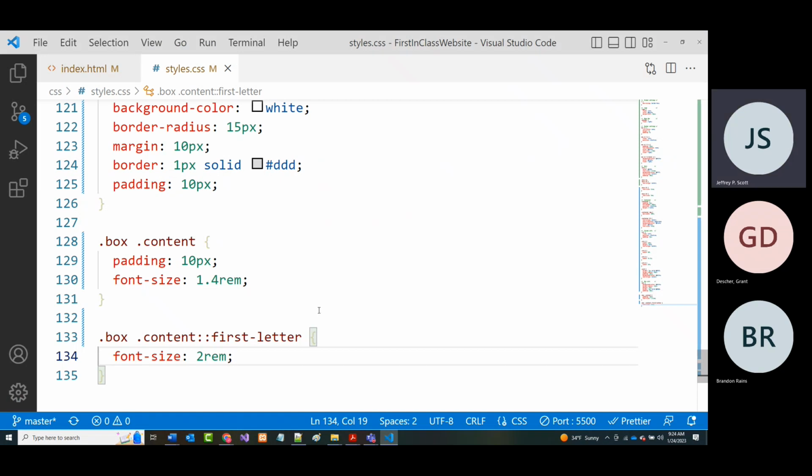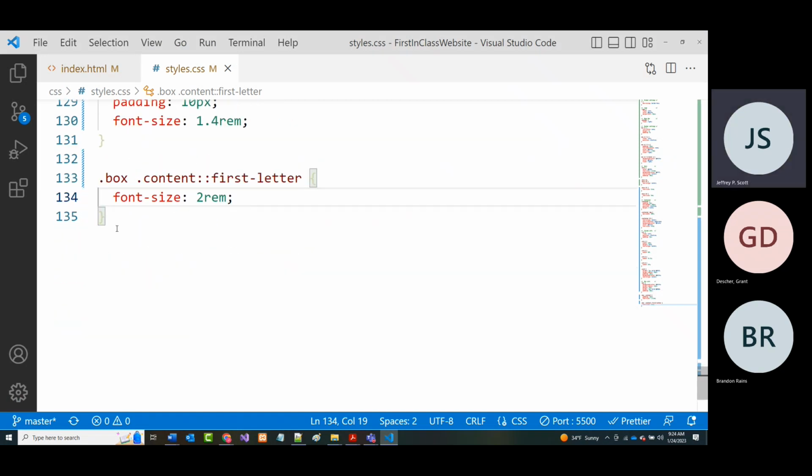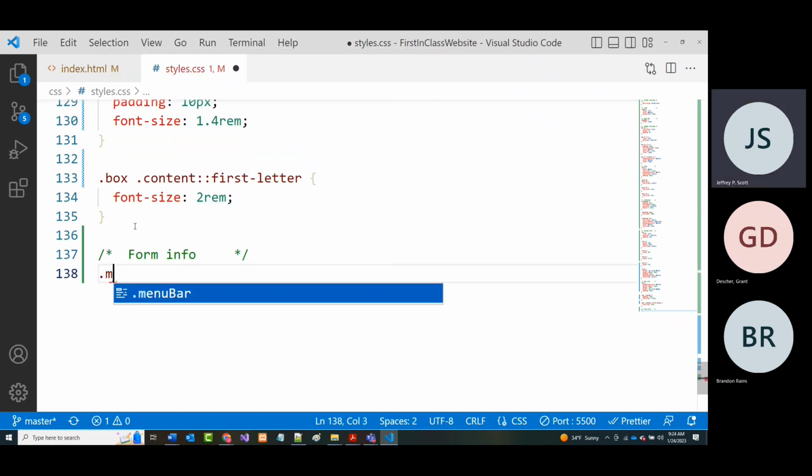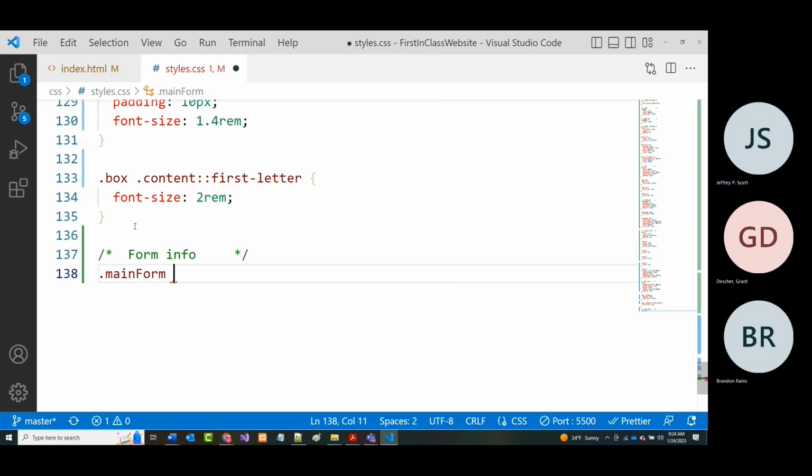Let's go down to the form as we're working our way down. And we had a class that was called main form.